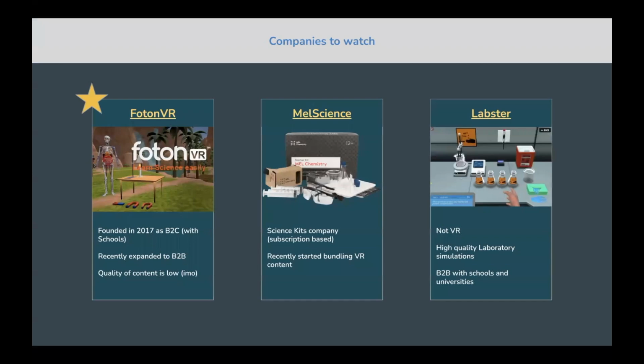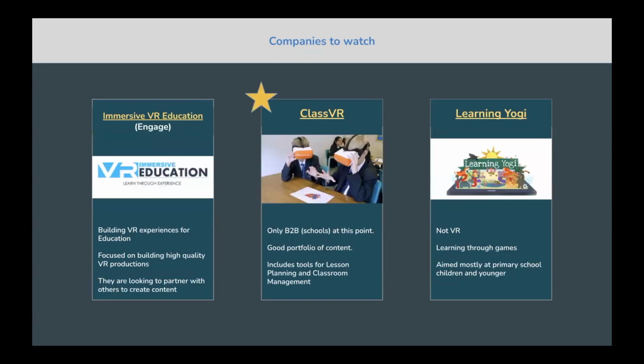I think that is all we have planned for this talk. Oh yes, I hope this slideshow is accessible to people who want to take a look at it. In the appendix, I've dumped a list of companies or research teams that are working on AR VR solutions in immersive education. There are links to each of these companies in these little cards, if you click on the title. They're just some companies to watch as they make immersive learning more mainstream.